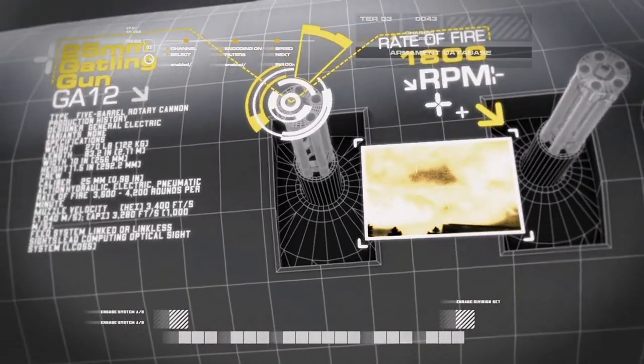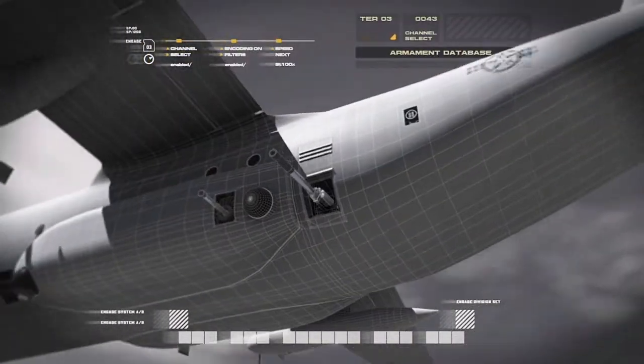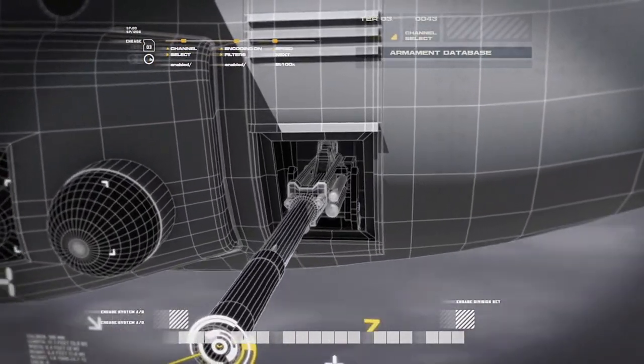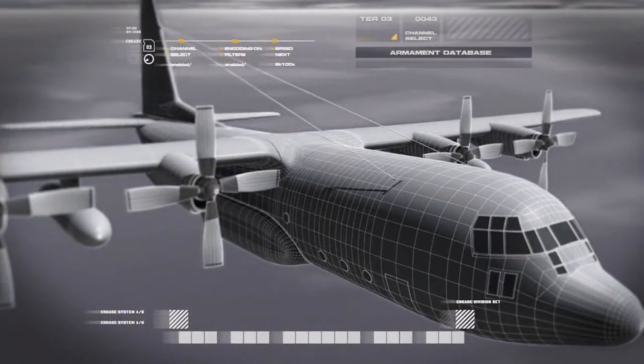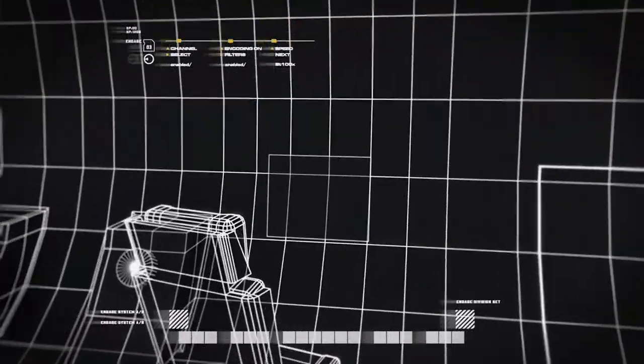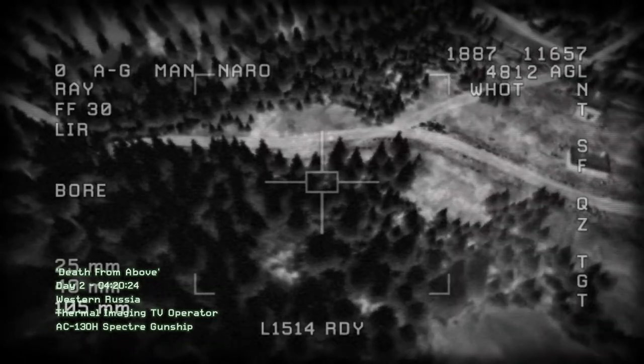This is the part where you play as the gunship operator. Technically, you're playing a third character, another character in this. And then, of course, he would add this ability as a multiplayer killstreak award in Modern Warfare 2.